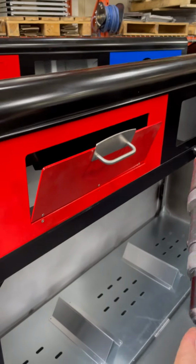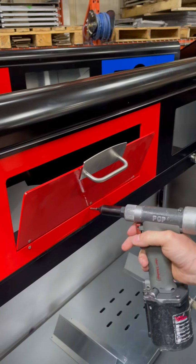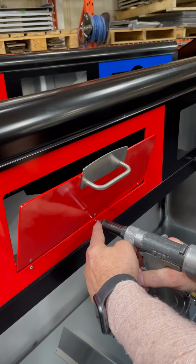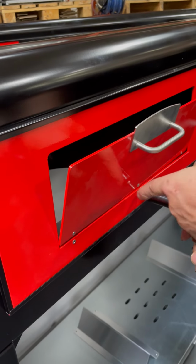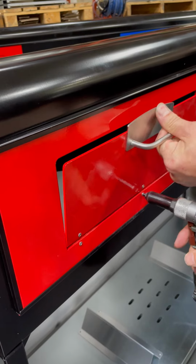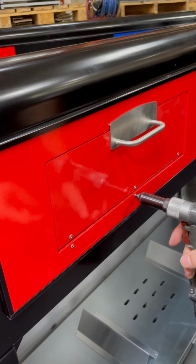Same thing with the other one. Put your rivet through. It'll go through the plate. Be careful that the rivet doesn't push the hinge back. So you push the rivet and then it'll go through the hinge behind.